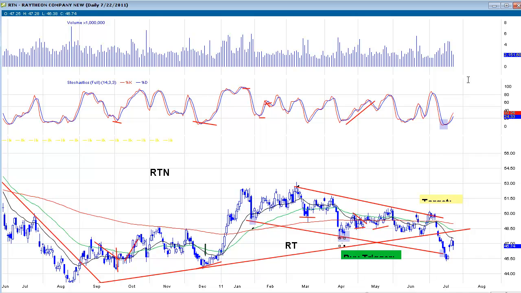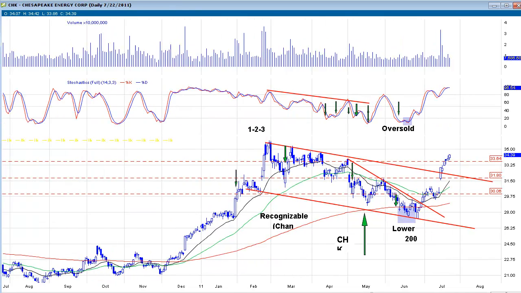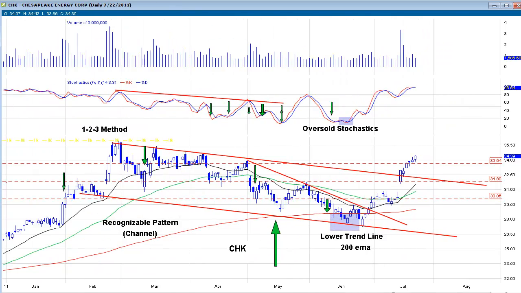just want to go back over this, how important it is to establish your criteria in the markets. If you're going to be looking for recognizable patterns or using the high probability setup method, you want to wait for those signals to set up, and you want them to set up together. I'd rather have a lower trend line recognizable pattern over stochastic. That would be my number one setup. I would take that trade all the time.